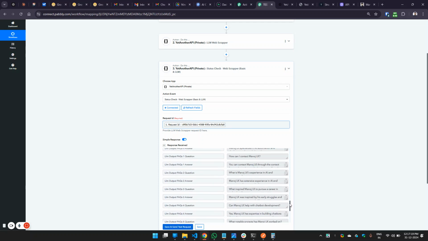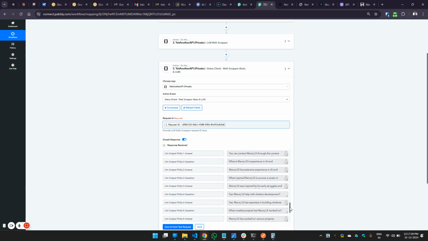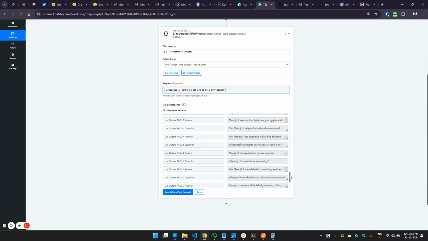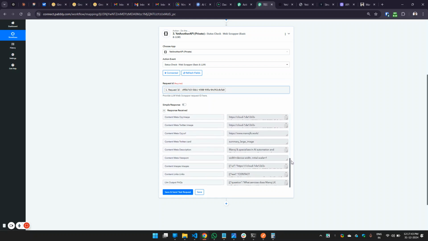If you go to the end, what you can see is that we have multiple frequently asked questions listed over here. It's pretty amazing, right? Let's check the JSON response for this, and see how that would look. I would recommend going with a simple sample response. But in case you want to go with this, you can also go with this as well, right?